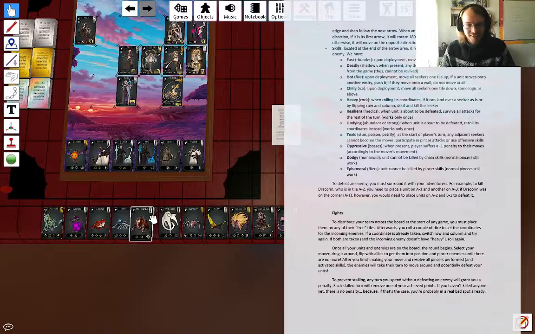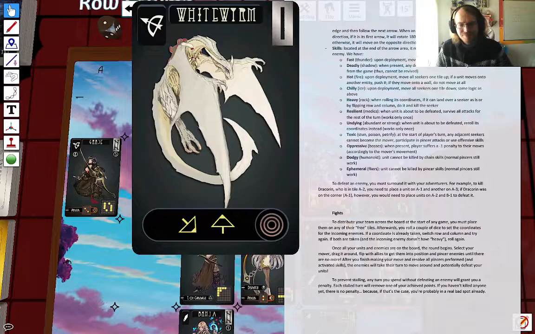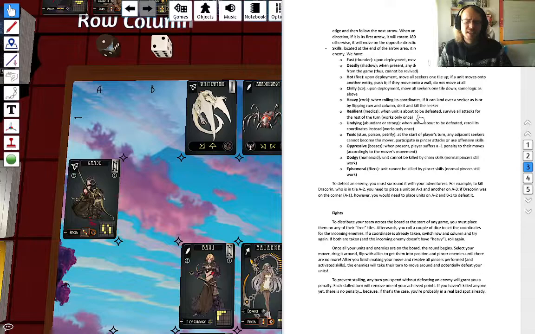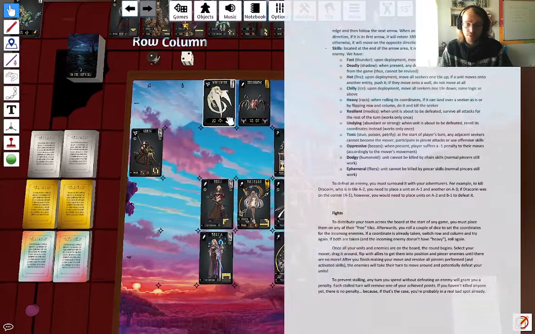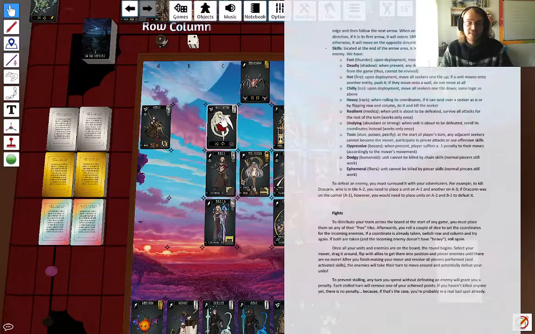Then we have the resilient units. The ones you want dead as fast as possible, but they will be sticking around and make your life torture. Resilient. Whenever this unit is about to be defeated, it will survive all attacks it receives during this turn. But it only works during the turn. It only works once. So first you attack this, it loses its protection, and then you attack it again, and it's dead. To reflect that it has lost its protection, you add one of these chips onto it, so its skill is exhausted.